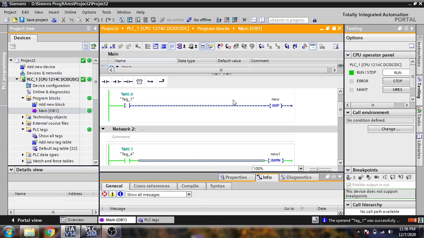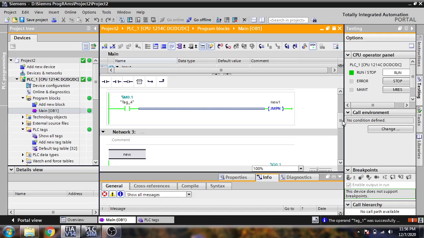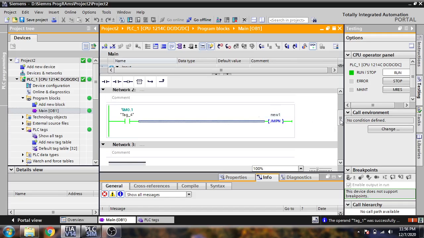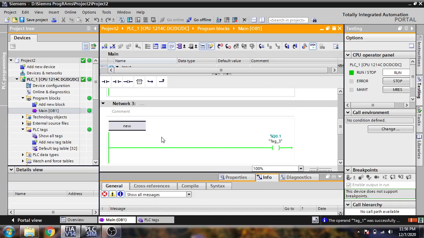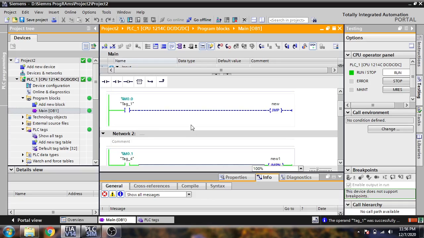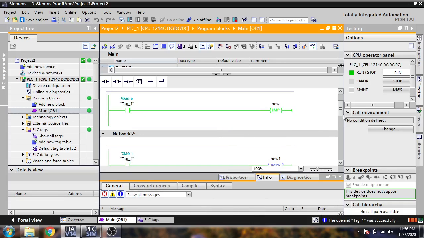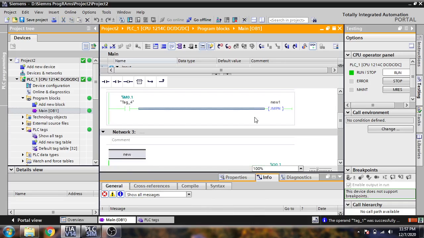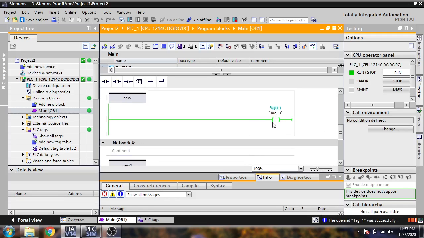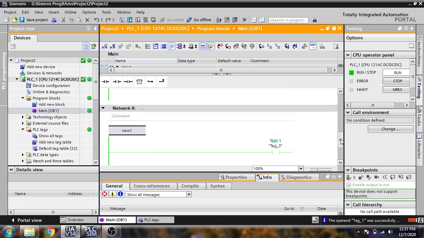If I energize that jump, it will not energize our second rung because it doesn't have a label. Because I give a label to new network 3, it will energize directly from that to there. So it will skip one rung because that jump doesn't have a label. So you will see it will directly energize there.